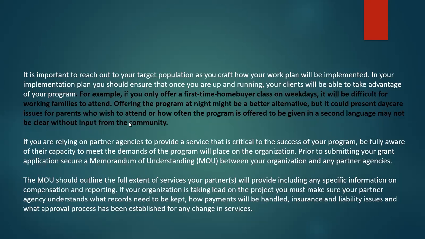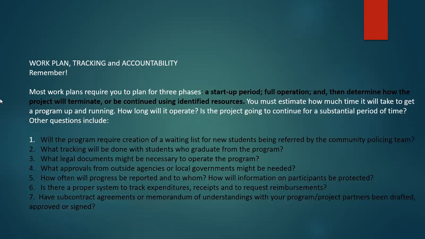Okay, let's move forward. Okay, again, they put them all together. Work plan, tracking, and accountability. Read this section for me. Okay. Most work plans require you to plan for three phases: a startup period, full operations, and then determine how the project will terminate or be continued using identified resources.